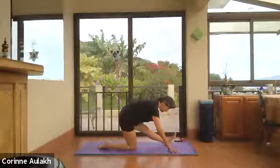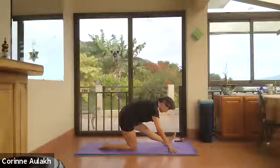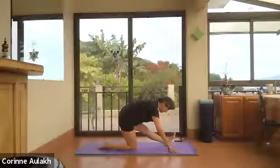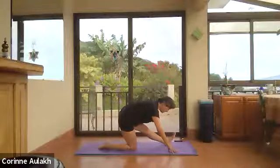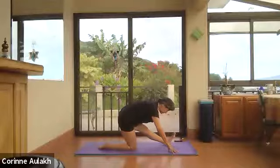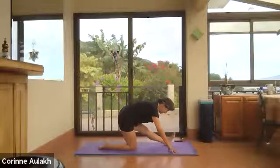Adding the element of that nice balanced breath takes the practice from merely being stretching and gymnastics to taking the focus inward and really working on that subtle energy in the body. Also helps connect you with your central nervous system to calm and slow it down.